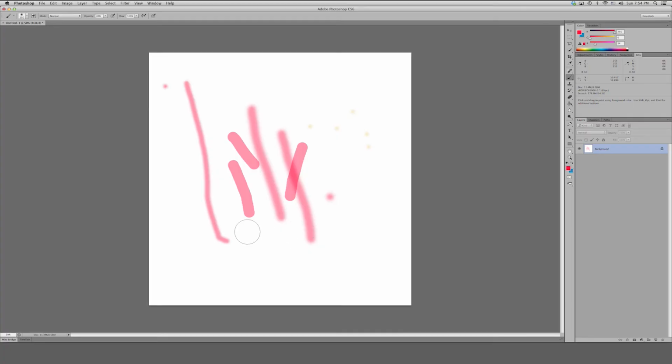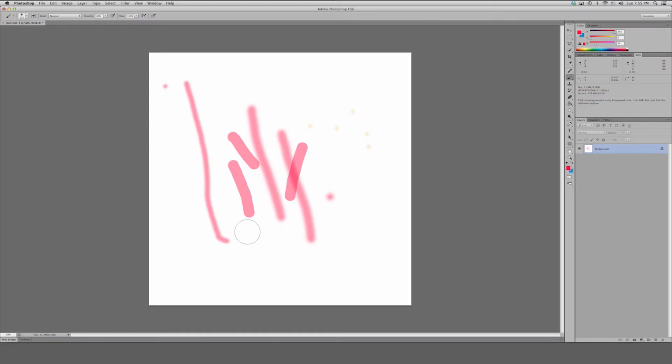Now, we're going to talk about something else that relates to your brush, which is your flow and opacity. And this is going to come in very handy when we start talking about masks and layers. So let's take a look at this canvas right now. We basically have a bunch of scribble and mess on our backdrop. Let's say we actually want to undo all this mess. How can we do this?